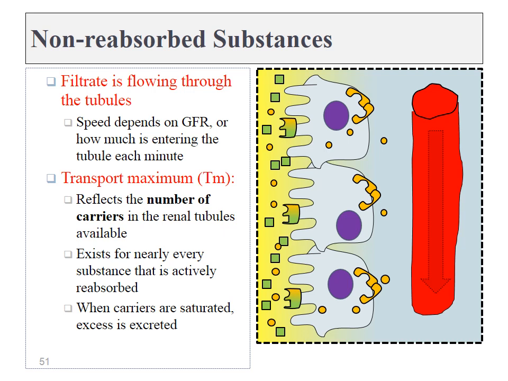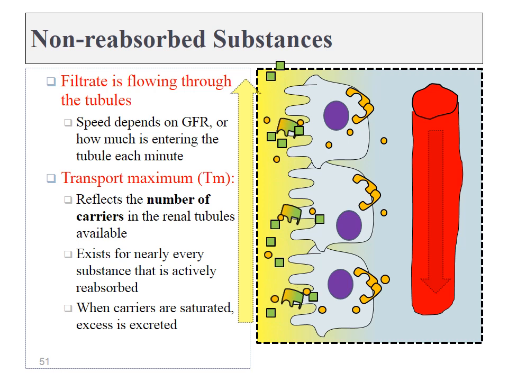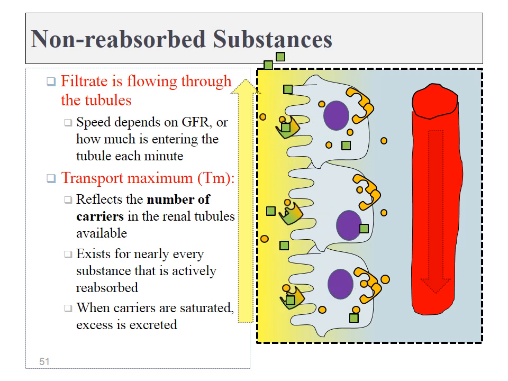That's because the glomerulus is continually filtering blood, making new filtrate, which will push the old filtrate towards the distal end of the nephron. So as we reabsorb glucose, some of the other glucose molecules might get pushed down the nephron and not get reabsorbed. We're going to call this the transport maximum, and it's based off of the number of glucose transporters that exist on the apical surface of these cells here in the nephron. If I have more glucose in the filtrate, it could exceed the transport maximum, and some of that glucose would be lost. Instead of being reabsorbed, it would wind up in urine.